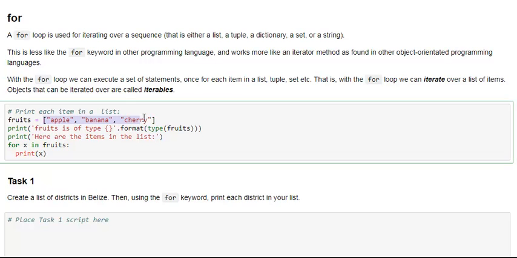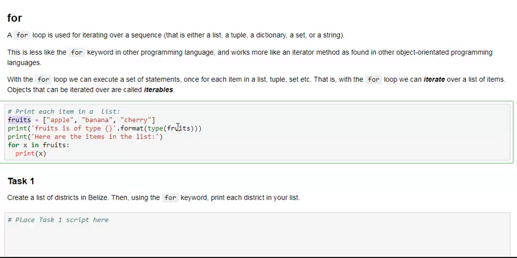Here we have what is called a list. Lists are a very powerful feature in Python, and we will dedicate entire lessons in the future to working with lists. Today, however, we will just have this brief introduction. In this case, we have a list of strings. Note these are strings. This list is assigned to the variable fruits.